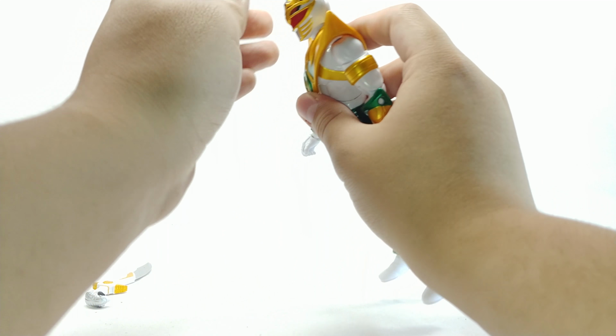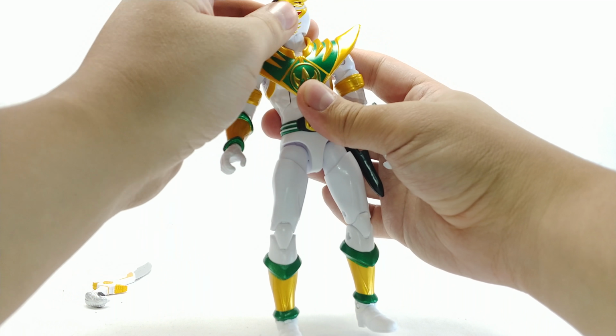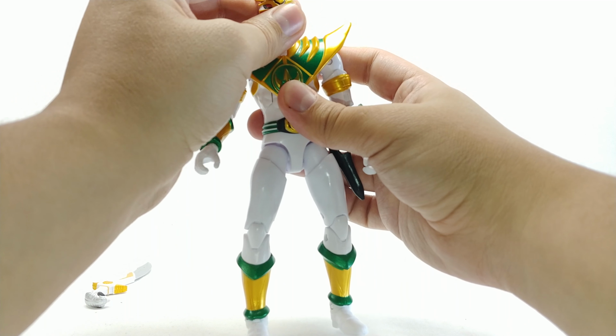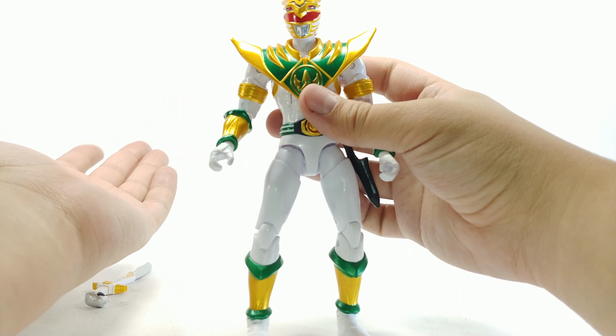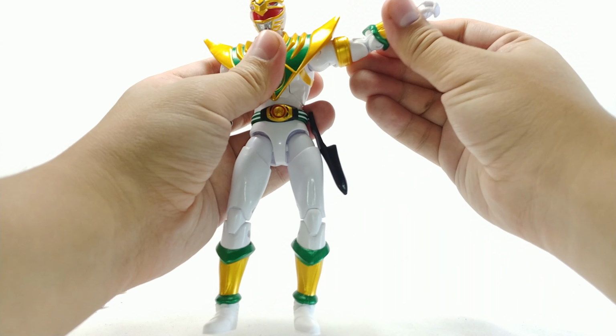But yeah, his head can't look up too much because the back of his collar here kind of gets in the way. He can look down a good amount. He can look left and right. No pivot or anything still. Again, can't really complain because, well, the line's over, but hopefully Hasbro will fix that.